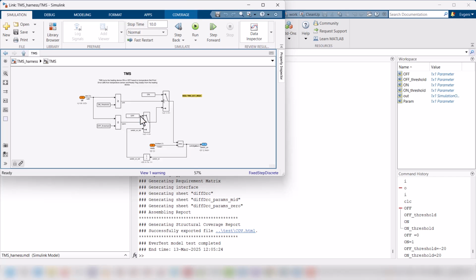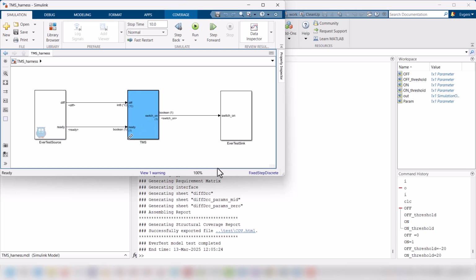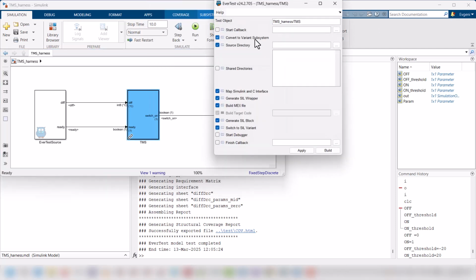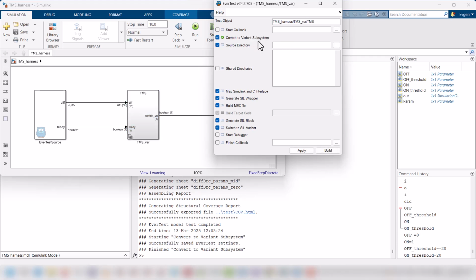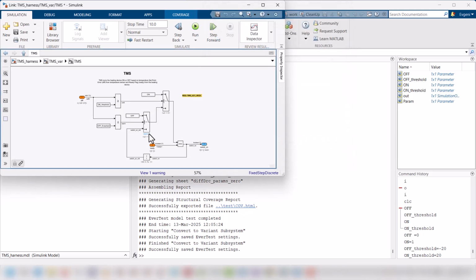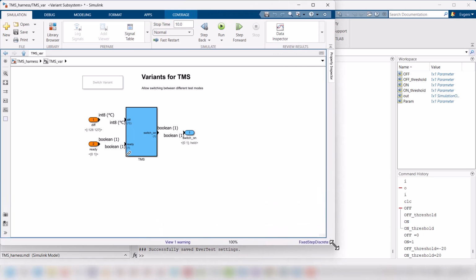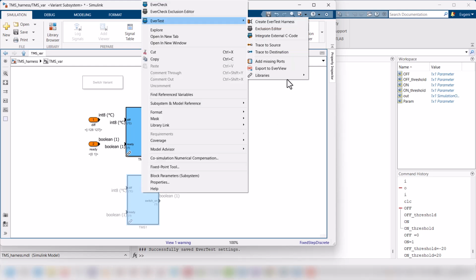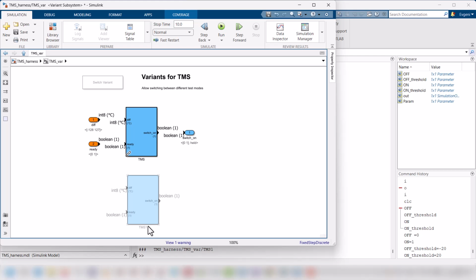So this is the Simulink part. Let's develop it as a flowchart. For this, we will need a variant subsystem. I develop it like this. You can do it by hand if you want. And in that variant subsystem, I now will just copy this TMS. We'll also break the library and call that block a TMS SF.